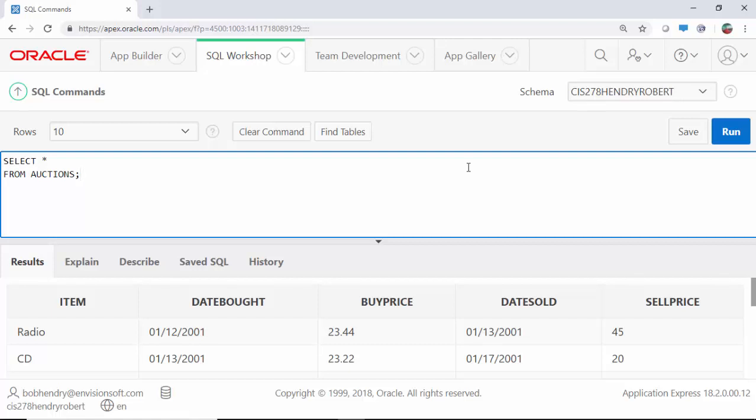I'll say that again. Write me a SQL statement that has 3 columns. The sum of my buy prices, the sum of my sell prices, and another column that's going to show me my profit. Now pause the video and try the exercise. When you're finished with the exercise, resume the video and compare your answer to my solution.